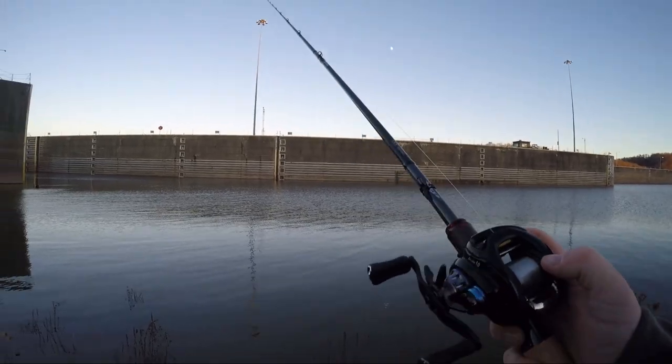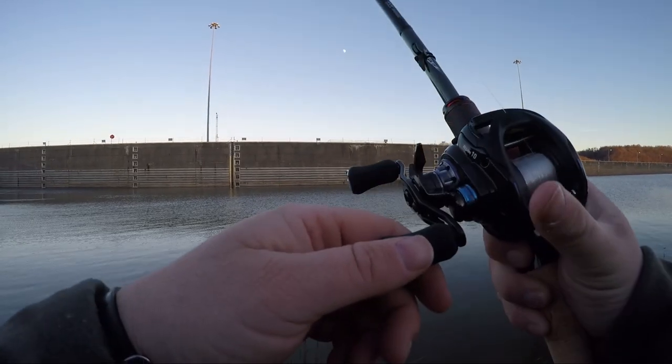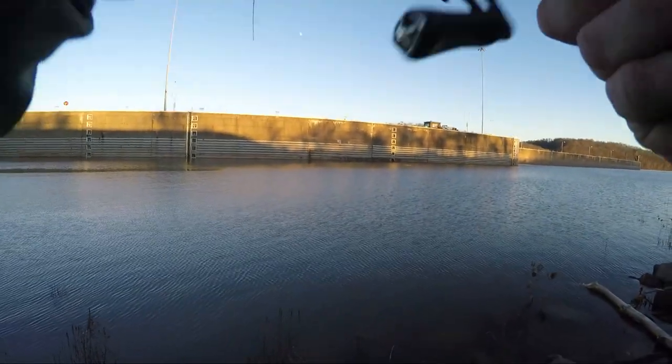There, it stopped. I'm on the bottom now. And so I'm just gonna do a yo-yo technique. Up and down, just like this. There we go, hooked up again. They're definitely starting to bite now.